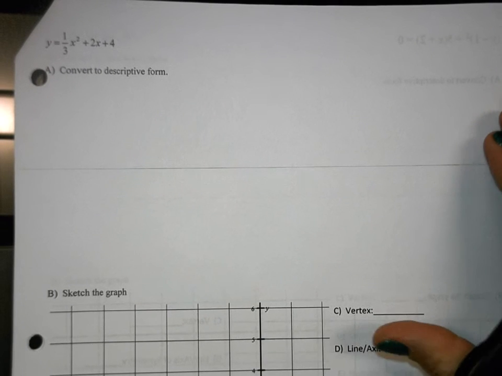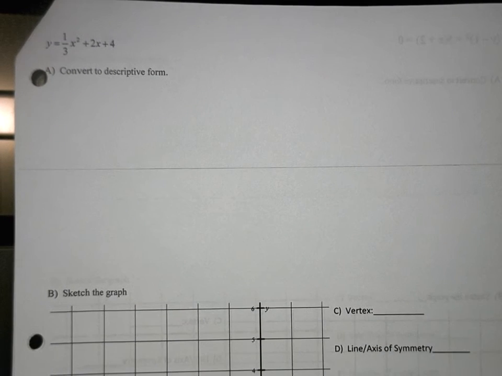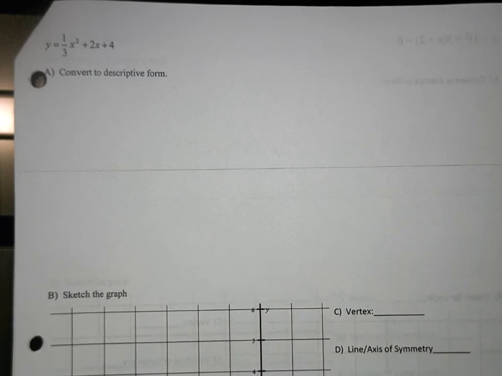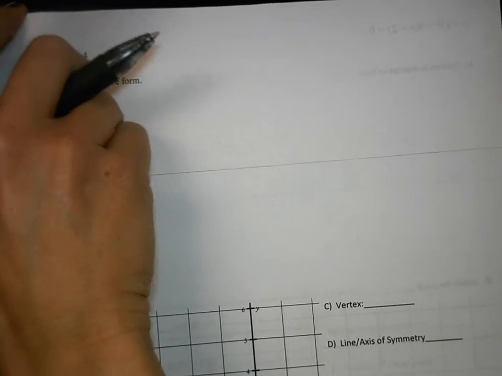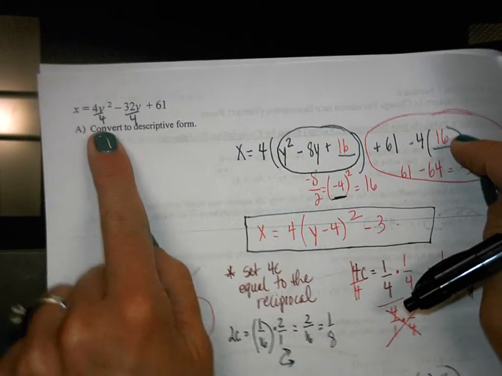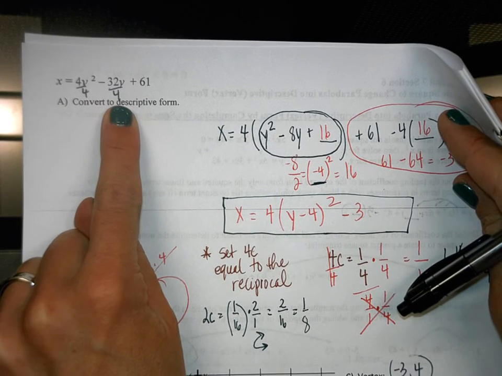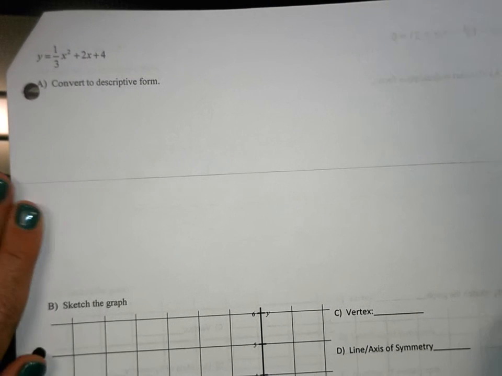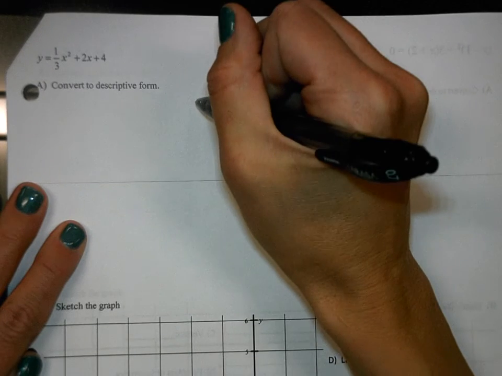Okay, so basically we tried to give you every different type of scenario that could possibly happen with these equations. So on this one, before we had a whole number we were factoring out. Now we're factoring out a fraction. Yay! Okay, so let me show you how to do this. So remember when we factored out the 4, I was dividing each of these by 4. So this time I'm going to end up dividing by 1/3, which is just dealing with a fraction and a fraction. It just takes a little bit of thinking, which you guys can totally do.